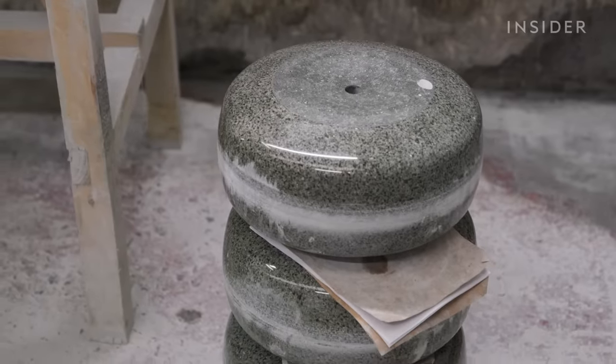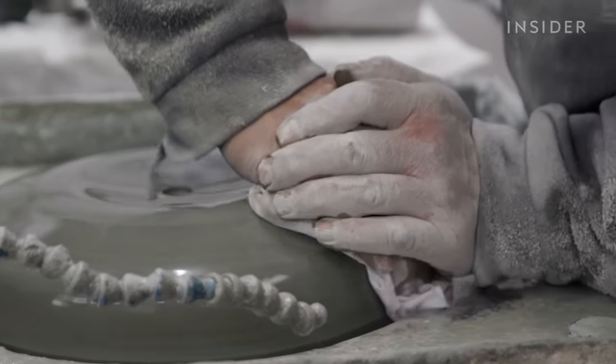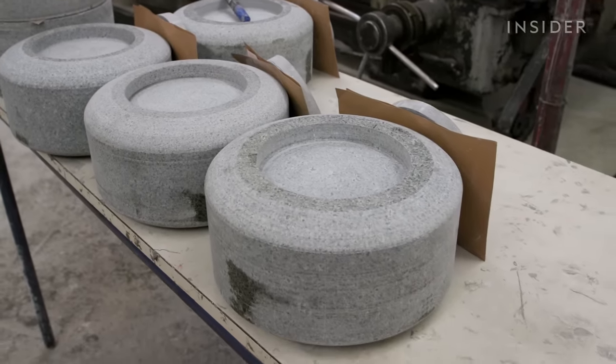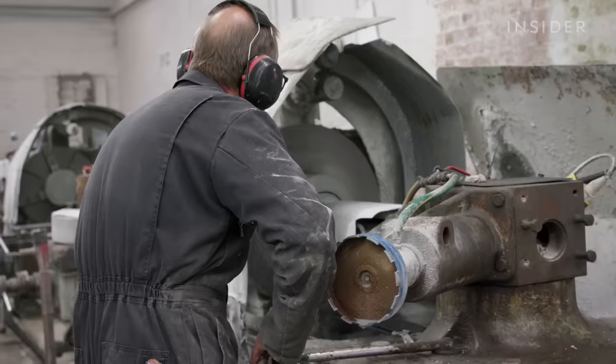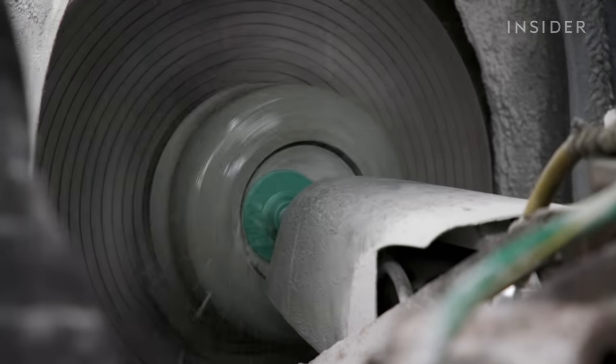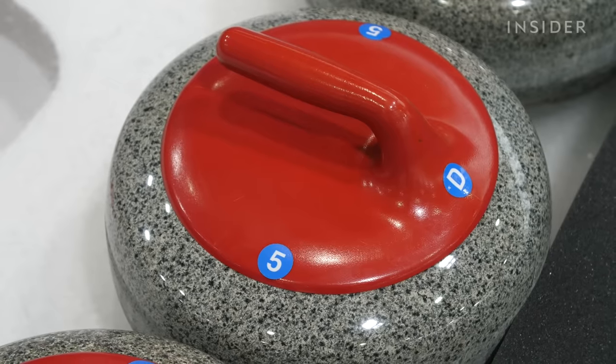They found that the Kays stones with the blue hone insert were the best because they also discovered that a curling stone that's not got a blue hone insert will pit. It will have a certain porosity. It will pull in water, and water and ice will then freeze. When water freezes, it expands, leading to damage to the stone.